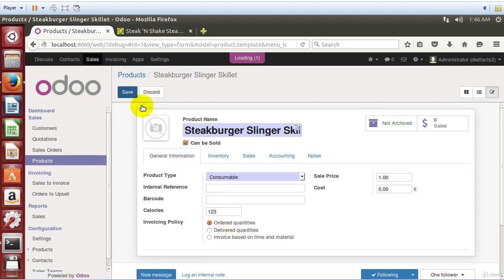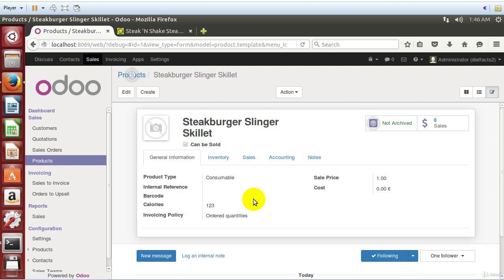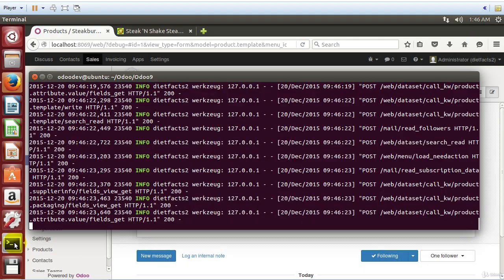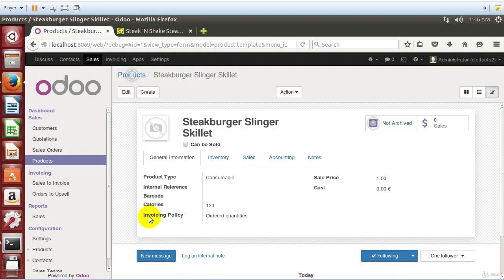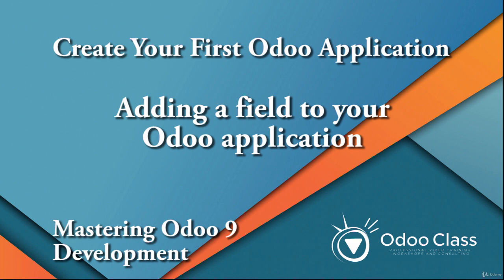And in this case, we didn't add the field to the model through the interface. We're using our custom application to add it. And that's why it doesn't have the X underscore in front of it, and why here on this side it doesn't have the X underscore in front of it. It's because it's actually using our application that we built. So now we've actually got an application that does something. We've modified the models. In our next lecture, we'll see how we can now modify the view the same way.